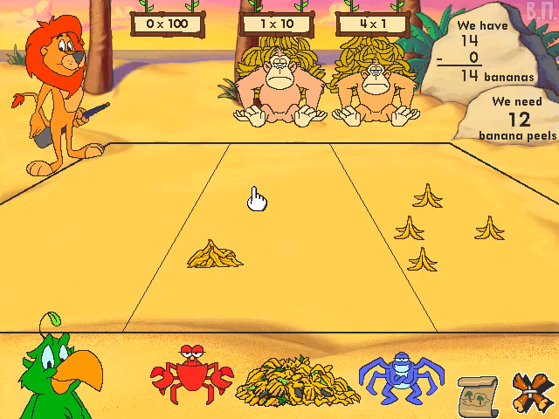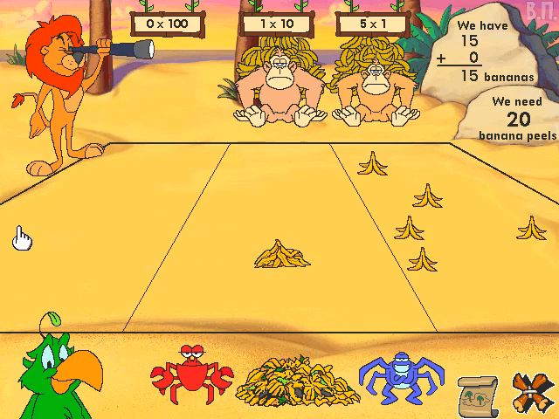We need a total of 12 banana... That's perfect. I couldn't have done it better myself. You know, those things I thought were pirates, it seems they were just ants. Here's the real number of pirates. We need a total of 20 banana peels to stop those pirates. At the moment, there are 15 on the path.